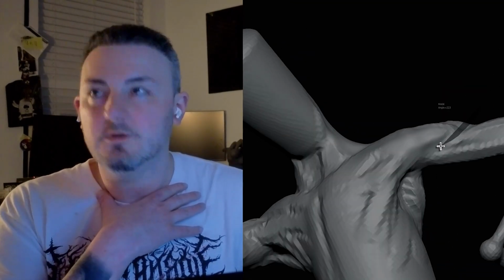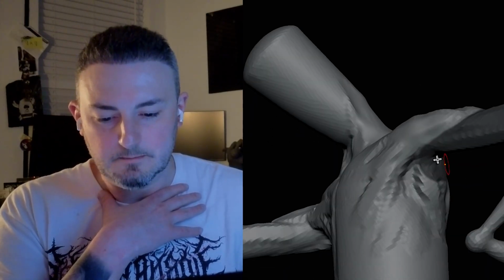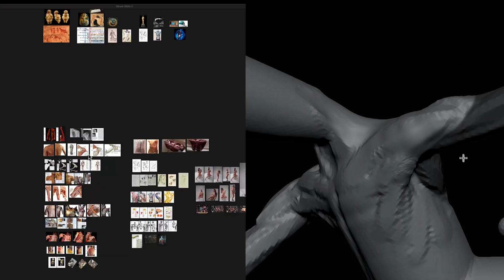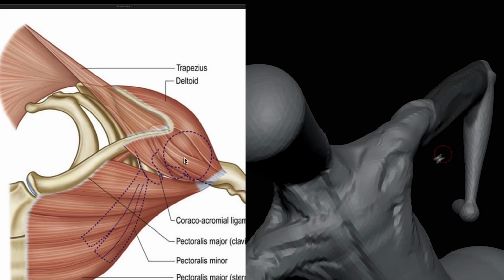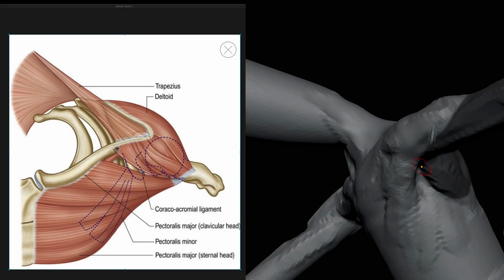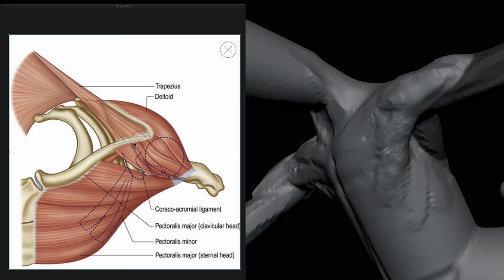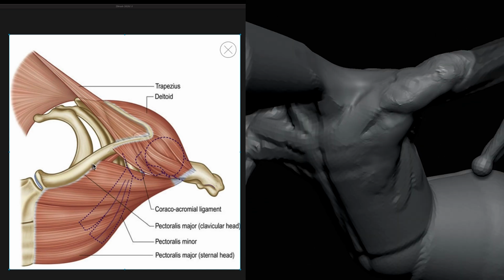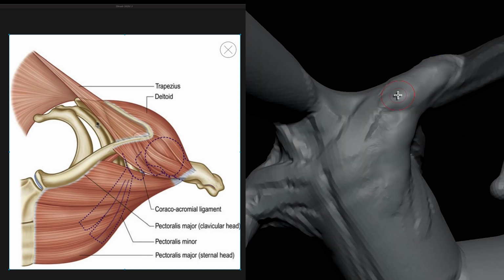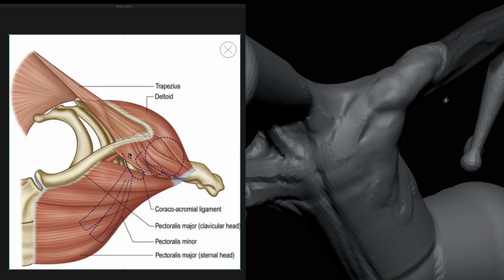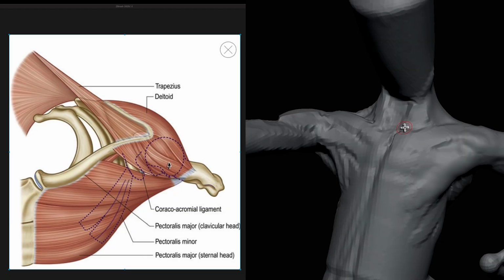All right, let's go through these things in series. Why did I start with the clavicle and why did I start with the scapula? Here's a great image from Gray's Anatomy. This line right here might look simplistic. It might look like it's not reflective of actual anatomy, but all things considered, it's actually very elegant. You'll notice the trapezius is coming down and has a relationship here to the deltoid, or at least the anterior head of the deltoid, the clavicular head. It's very beautiful. It has the swooping motion.